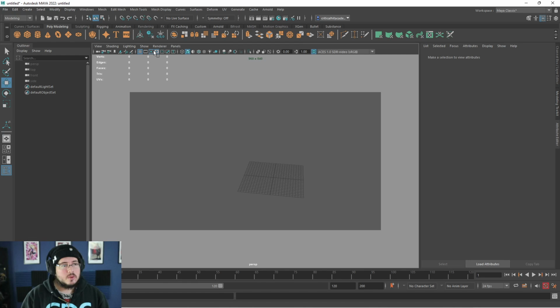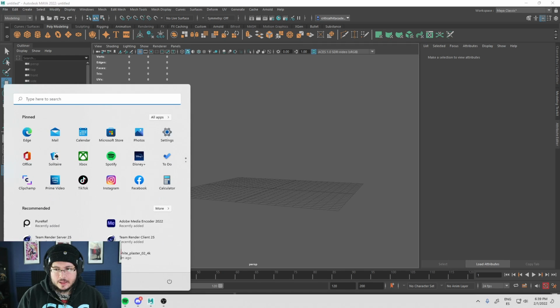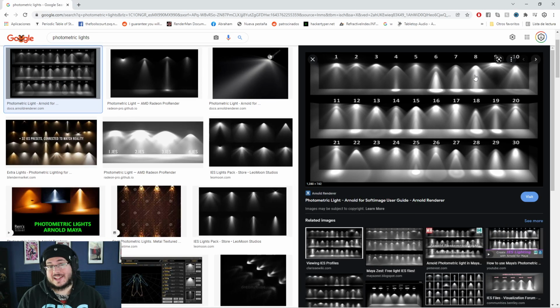And today we're going to be working on something really interesting that actually has to do a little bit with the cameras, which is, well, not that much. It's about lights more than cameras. Someone in the comments, I think it was yesterday or a couple of days ago, asked for something called photometric lights. Photometric lights are lights that exist in the real world, and this profile information, the way they're built and set up, is online.